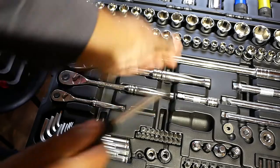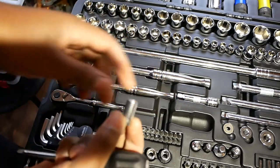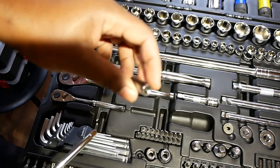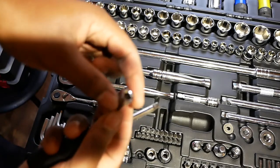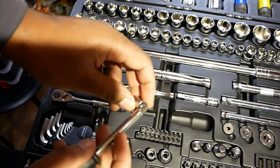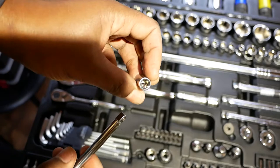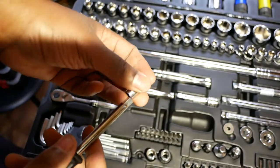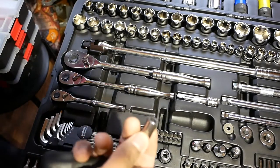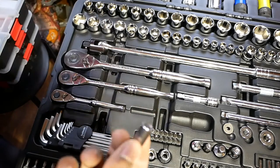I know from previous experience these bit adapters have got a little spring clip in them, and after a while they do wear out. After a while it does pop out. That's the only downside to this socket set, really. One of the downsides. But the thing is, you do get a lifetime guarantee. Because I've actually bought a few of these separately from Halfords, and when they come out, I've just brought it back and they give me a new one.